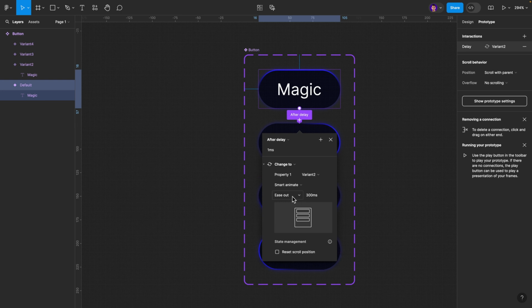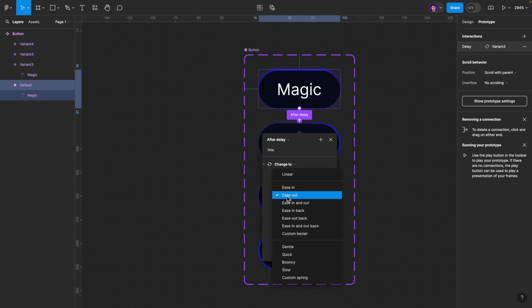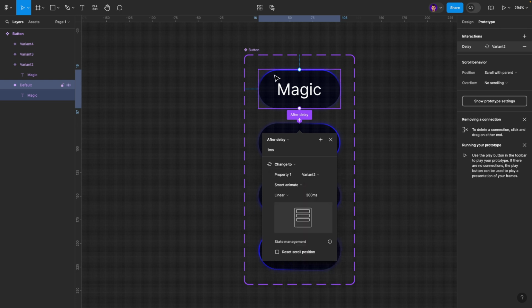And here's an important thing. Make sure not to use ease out here. I know for most micro interactions, you tend to use ease out because you want to make it more realistic. But for this specific use case, it's better to use linear. Why? Because we don't want this stroke to speed up and slow down, then speed up and slow down again, okay? It's better to have a linear speed in this case.